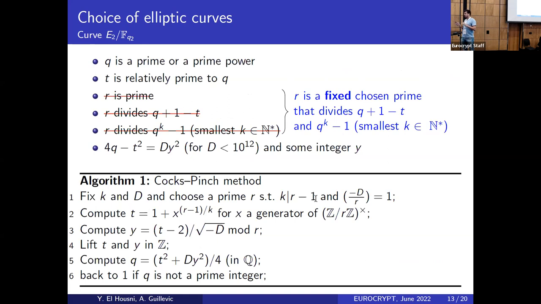Methods from the literature — such as Cocks-Pinch — allow finding pairing-friendly curves with a prescribed subgroup order. Requirements include: the base field must be prime or prime power, the Frobenius trace must be coprime to q (to exclude supersingular curves), r must divide q+1-t, r must divide q^k - 1 (embedding degree condition), and the CM equation must be satisfied for a small discriminant. The Cocks-Pinch method uses the observation that t-1 ≡ q (mod r), finding a generator of (Z/rZ)* raised to (r-1)/q to obtain a kth root of unity.